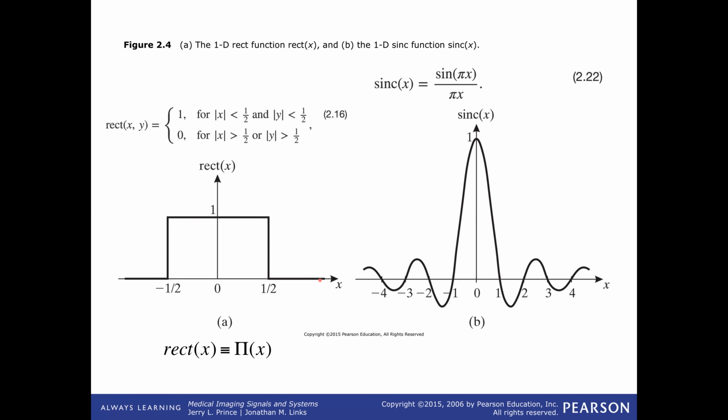And that's used often to describe a window. So if you have a function and you just want to sample it in a window, you would multiply it by a rect function that is situated at some point that is your window. So you can imagine we have some continuous function like so, and then we multiply it by this rectangle. It just chops off all the rest of the function. We'll say we don't care about that stuff out there.